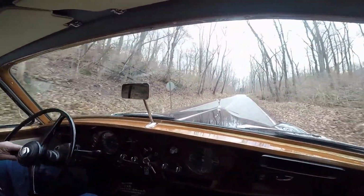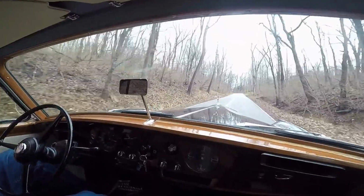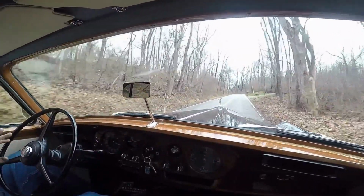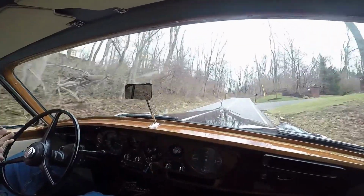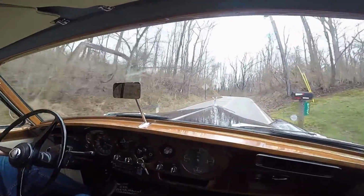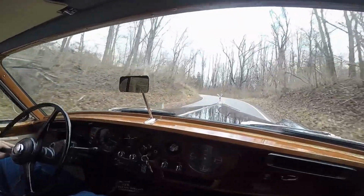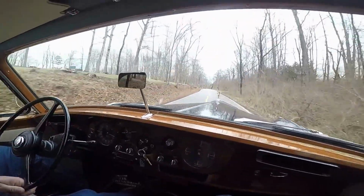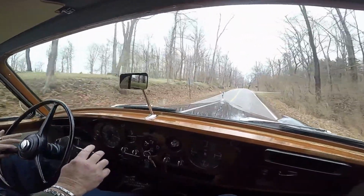I like these hills and everything. It really tells me about the carburation, what it's going to do. Is it going to stall, cut out? If you listen, that engine's nice and smooth. I'm barely touching the gas. There, it shifted. Here's something people like to do when they go on a hill.